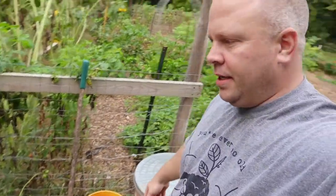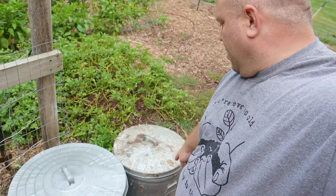So now that I did that, I have an empty bucket. What I like to do is fill it up right away and then fill it up with water for the next day. And then what I've been doing is putting it in this trash can, because I still don't want to attempt raccoons trying to break in this area either, because of our garden.